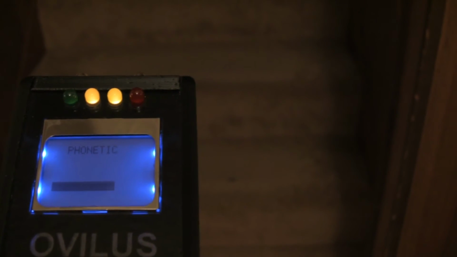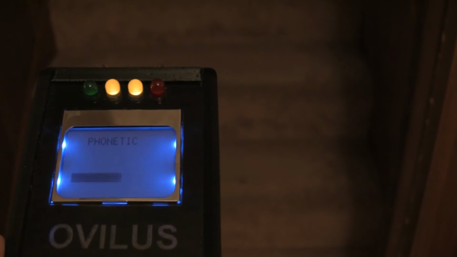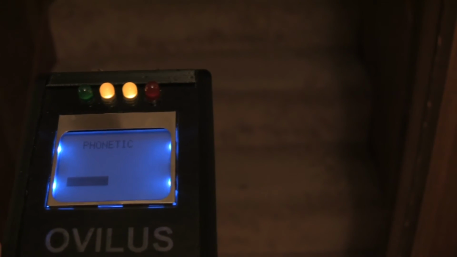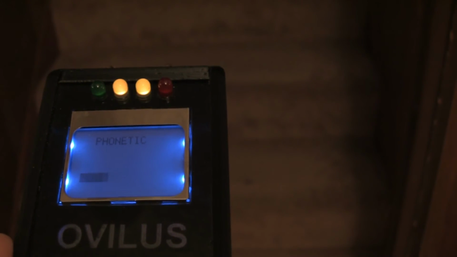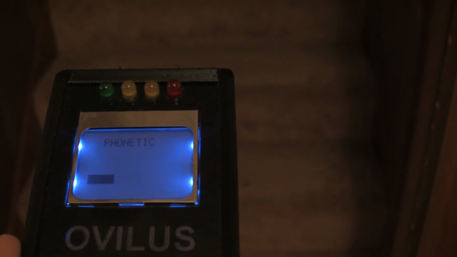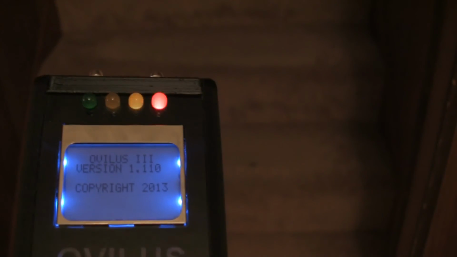I'm going to switch back to dictionary mode because I'm having a hard time understanding what you're saying. Can you please manipulate the device in dictionary mode? I'm going to switch it off now so it powers back up in dictionary mode, okay? I wish there was a way that it could display the words on screen when it's in phonetic mode. Dictionary mode.